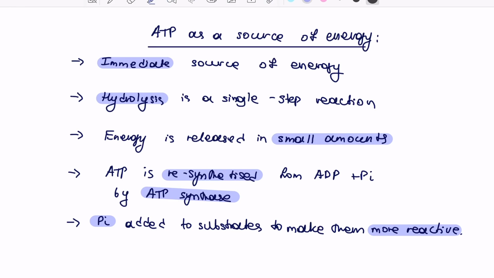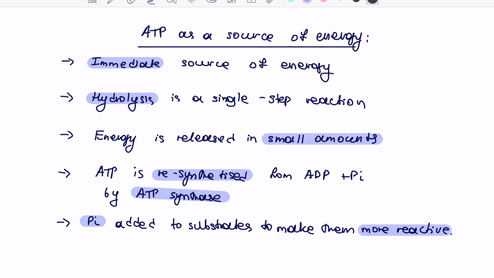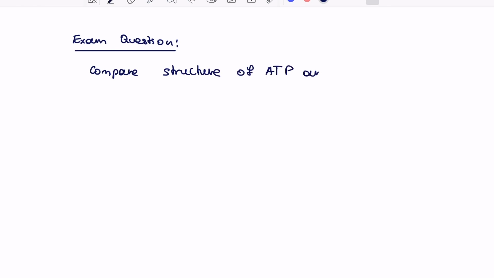And this finishes the topic of ATP. But in this video, I want to finish by providing you an example of an exam question of what can be asked from you. Please write this down, and if you want to, you can share your answer with me in the comments below. The exam question for the end of this video is: compare the structure of ATP and a DNA nucleotide, which normally would be 2 to 3 marks in an exam.